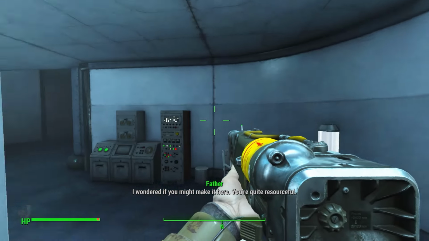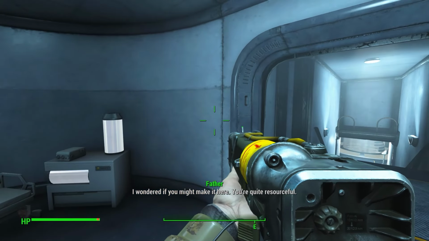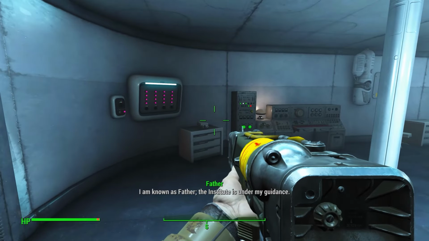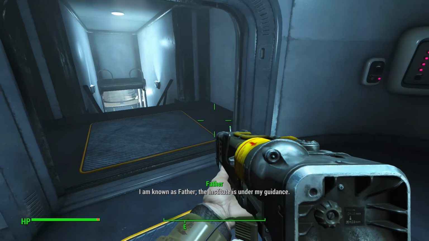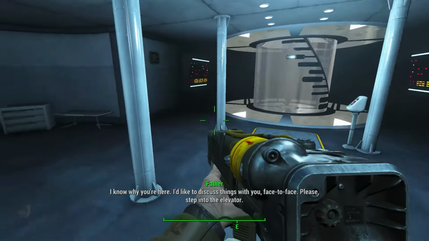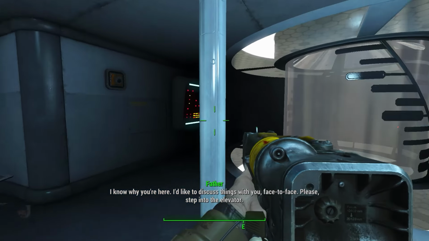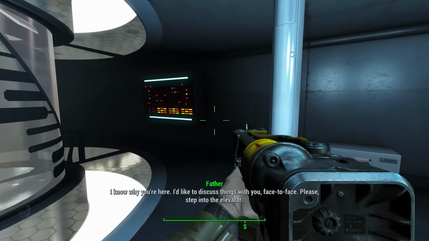Hello. I wondered if you might make it here. You're quite resourceful. I am known as Father. The Institute is under my guidance. I know why you're here. I'd like to discuss things with you face to face. Please, step into the elevator.